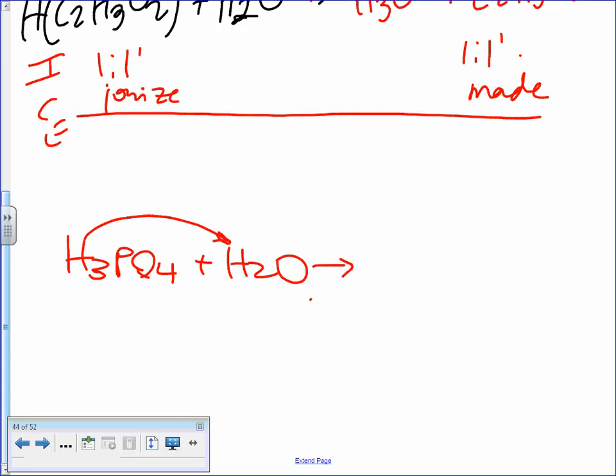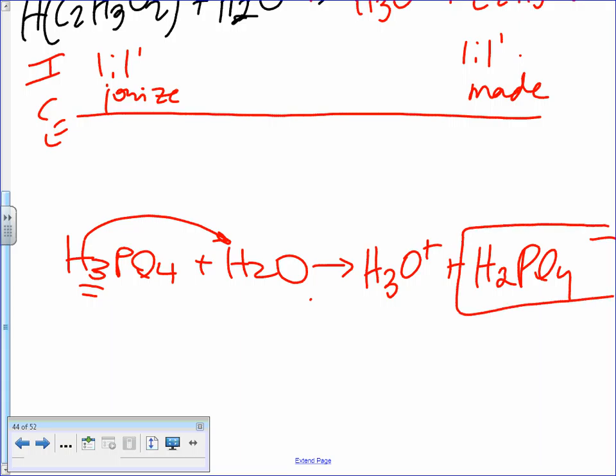What does that make? So I hear hydronium, and what else? H2, because it's lost this. It lost one of those. So that's H2PO4, and then what's the charge over here? Minus, because once it was neutral, in this case H3PO4, it's neutral, and you take away one of its H pluses, it drops the charge down to 1 negative. So now this guy and this guy, these are the conjugates over here.